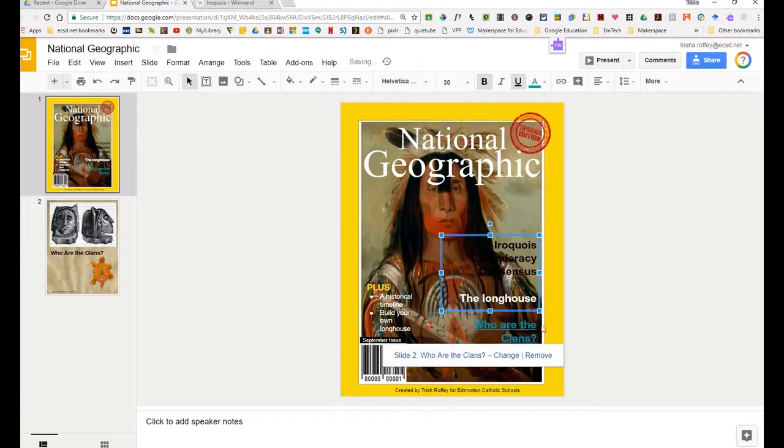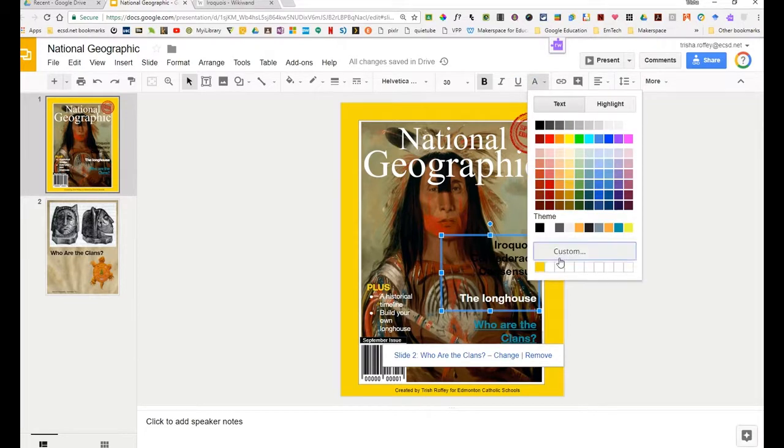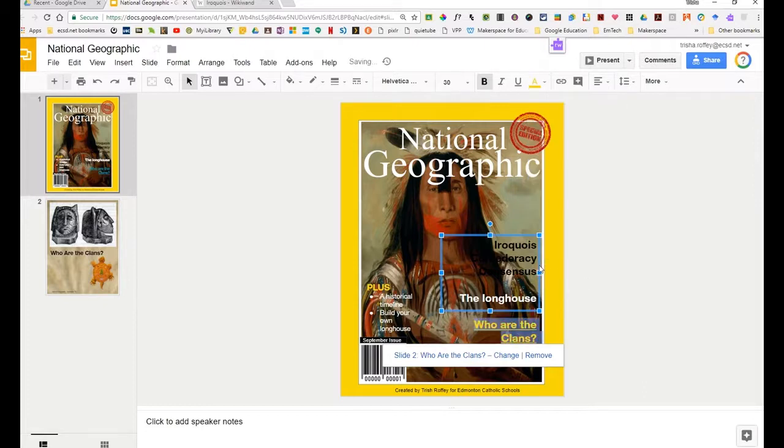Now if I don't like this blue text and I want to stick with my theme, don't forget you can just select the words again and go to your menu, and you have that beautiful custom color that you previously chose with your hex codes.